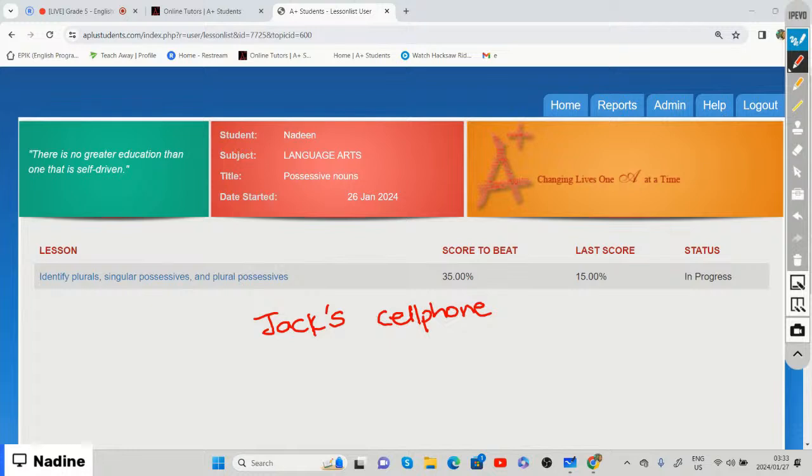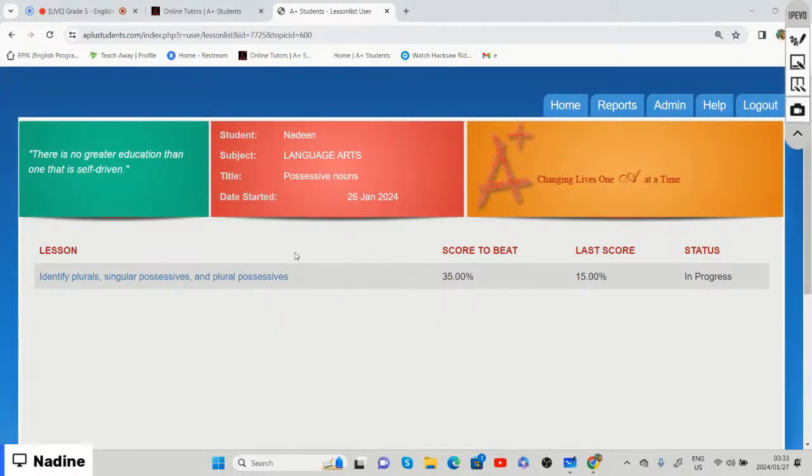If it refers to something that you own that is more than one, then we say that's a plural possessive. Let me make an example.